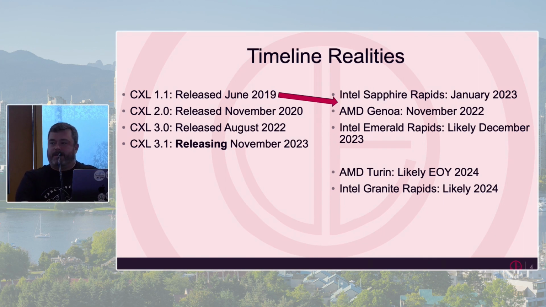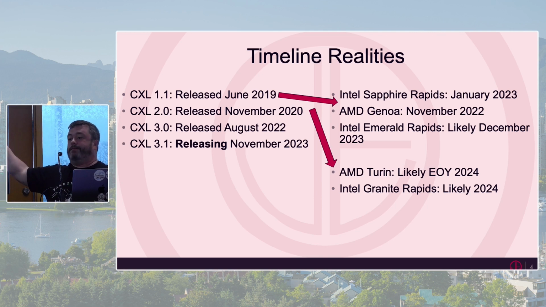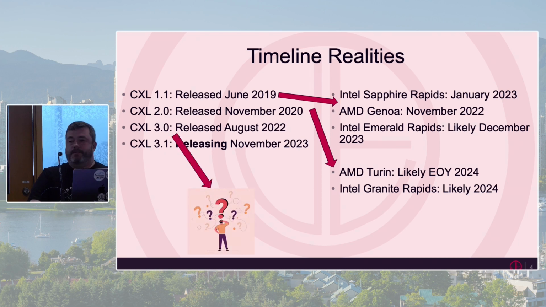It's like the beauty of a spec is you have so many to choose from and how to actually implement them. So CXL 2.0 is what's targeted for these things late next year, right? So that's kind of out of sync with the spec timeline. And 3.0, who the hell knows? So 3.0, I mentioned it's not an extension of PCI Express. However, it does require the hardware on the PCI Express side, the physical interconnects. So CXL 3.0 is actually requiring PCI Express 6 and the interconnect changes that are there.